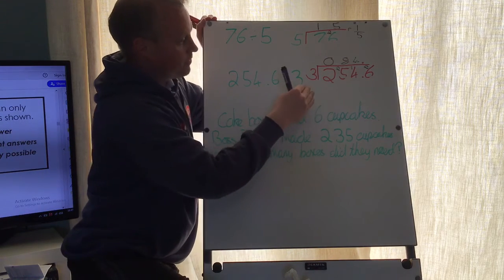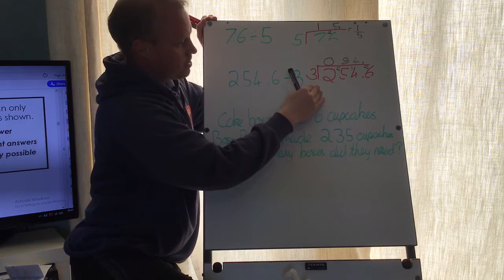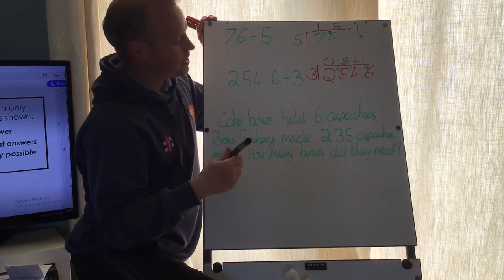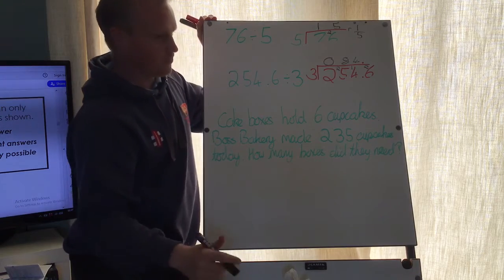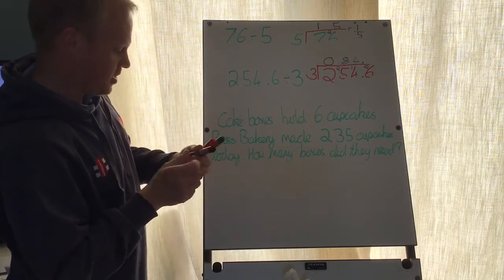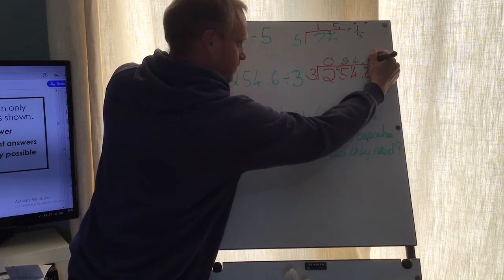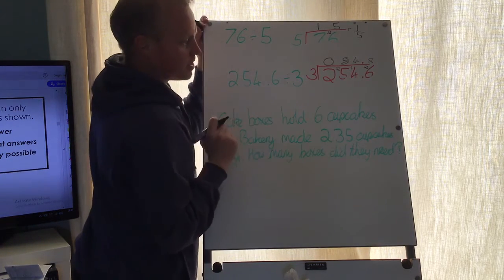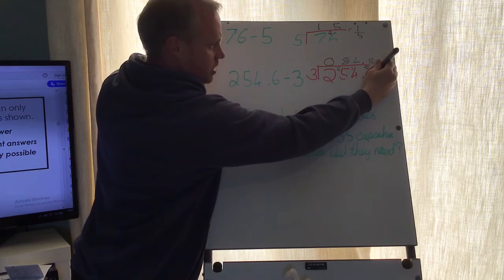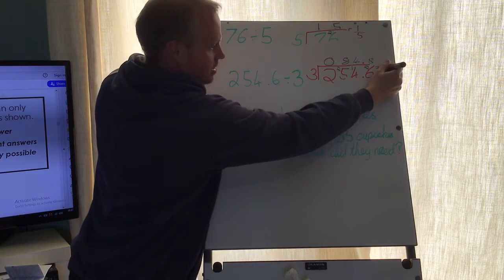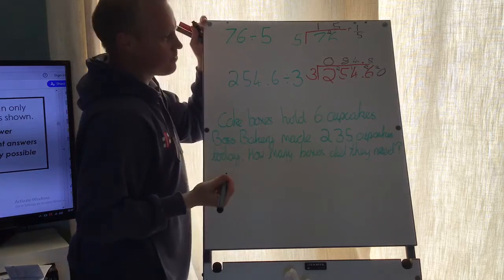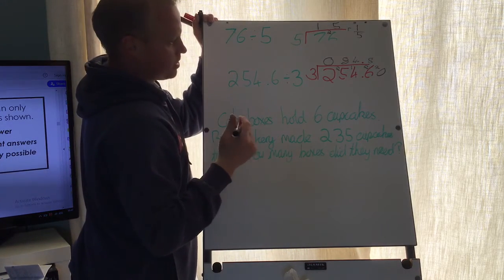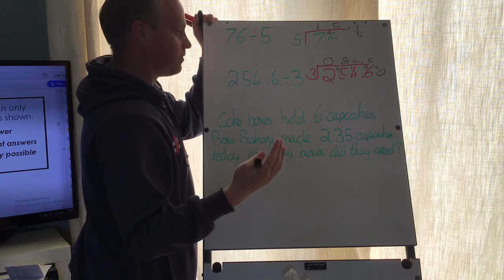So now we have 26 divided by 3. So that's 3, 6, 9, 12, 15, 18, 21, 24. We can't go to 27, so that is 8 jumps. 8 times 3 is 24. The difference between 24 and 26 is 2. You exchange a 2 for 20. There's nothing here, which can be represented as a 0. So now I would do 20 divided by 3. So you can go 3, 6, 9, 12, 15, 18.